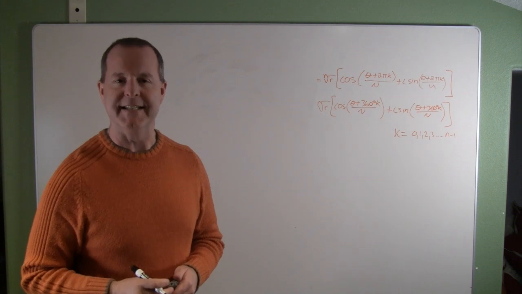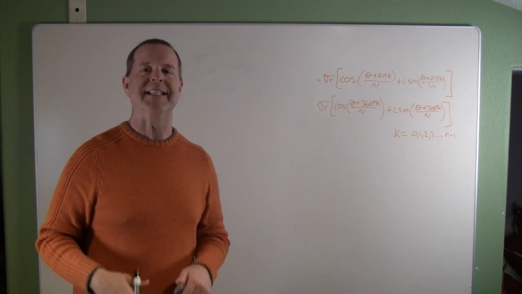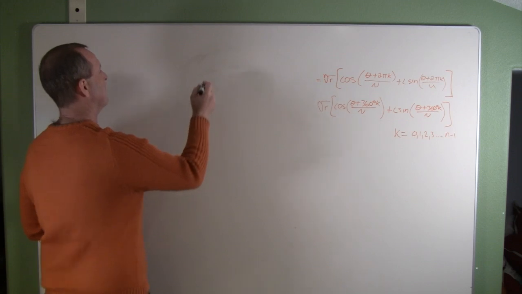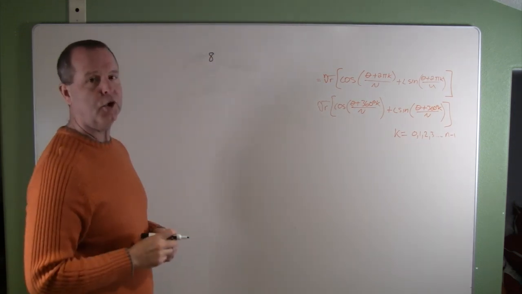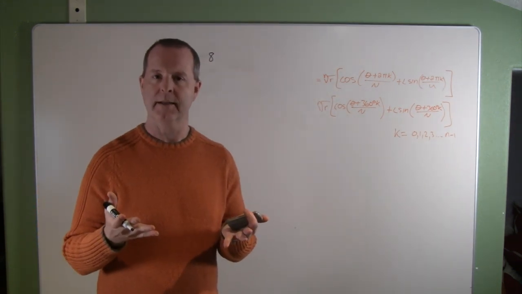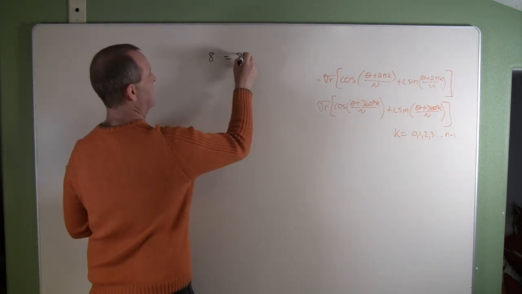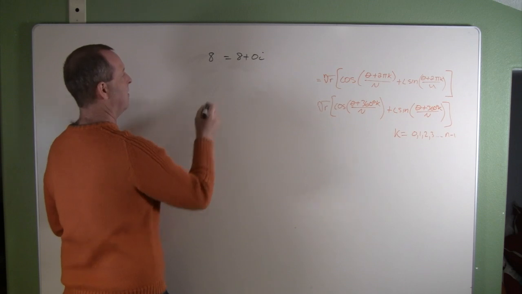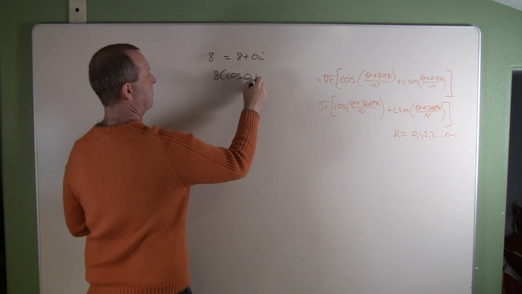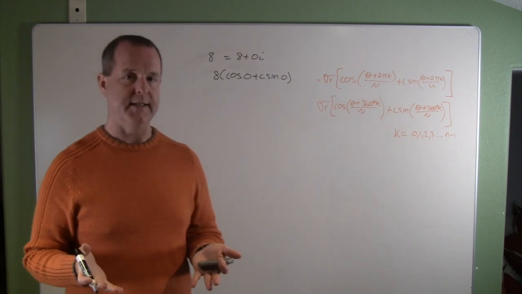All right, let's try another idea and work our way through this. Here is another example of looking for the distinct nth roots of a particular complex number. The complex number I want to evaluate this time is just little old 8. To begin with, I need to rewrite that in its complex form and then transition it to its polar form. Its complex form was 8 plus 0i, and its polar form was 8 times cosine 0 plus i sine 0. So I was able to take those 3 steps right there.